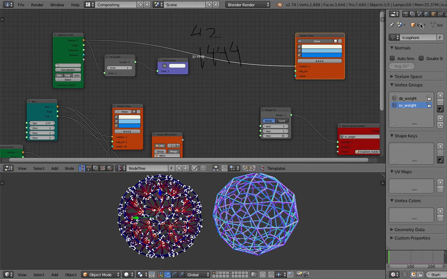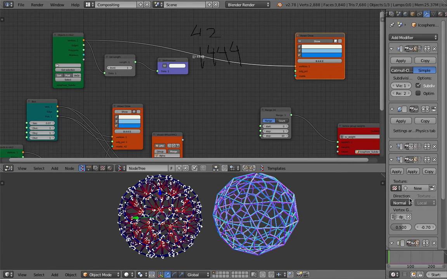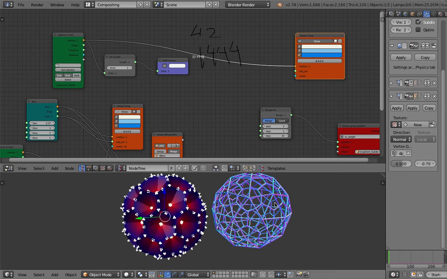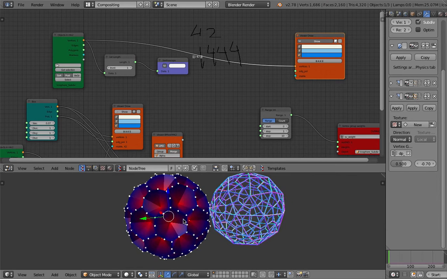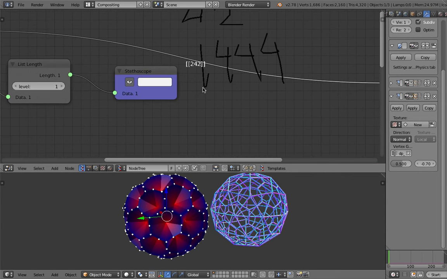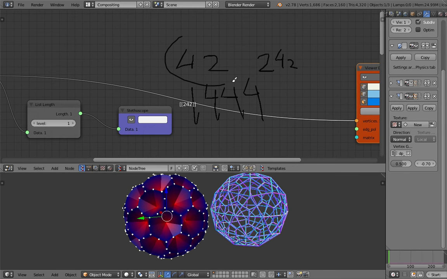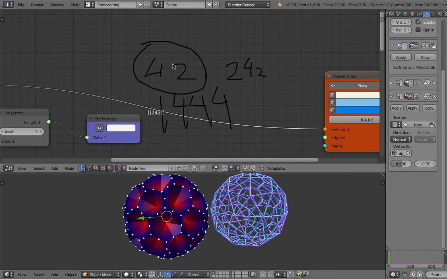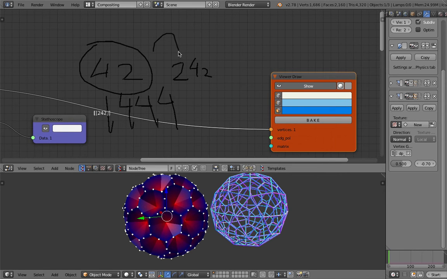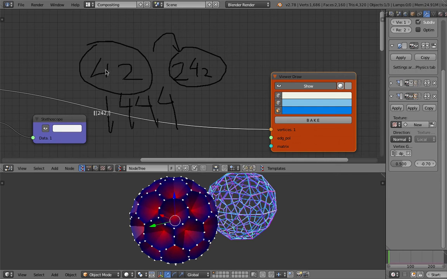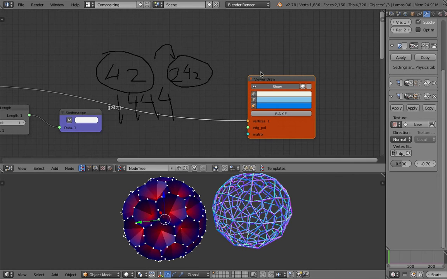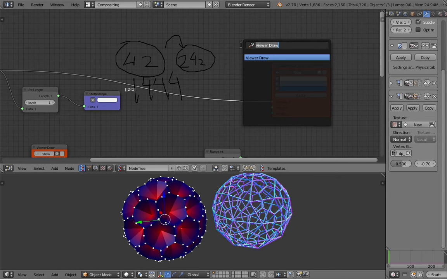Okay, because it's already a wireframe one. Forgot. So back to this guy and then get selection. Now we have 242. So from the original, we have 42 vertices. It becomes 242 after we subdivide it. But there are 42 original points that we can slice.